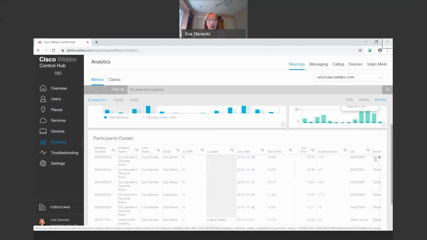Down below are some participant details that show you the meeting number, the name of the meeting, who the leader was, their email. Did they have CMR, which is a video endpoint, actually CMR's personal meeting room, and what date did they join, what was the start time and end time, the duration, what operating system and browser.